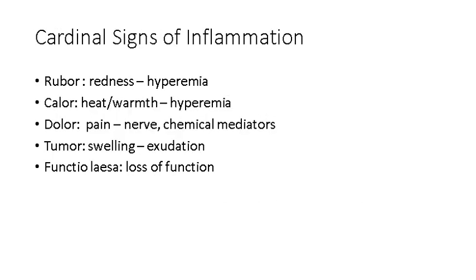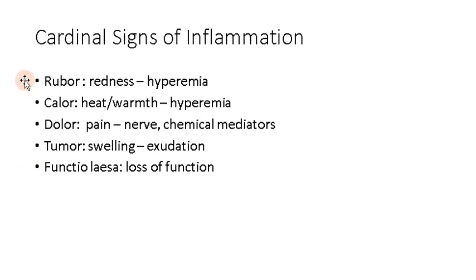So, meron tayong tinatawag na cardinal signs of inflammation. That means, makonsider lang siya na inflammation kapag present itong lima. First is rubor or the redness, and it is caused by hyperemia. Hyperemia is the increase in blood flow sa certain area. By the way, yung rubor, that's Latin, same with calor, dolor, tumor, and functio laesa. Those are Latin terms.